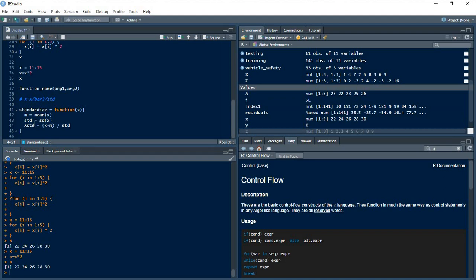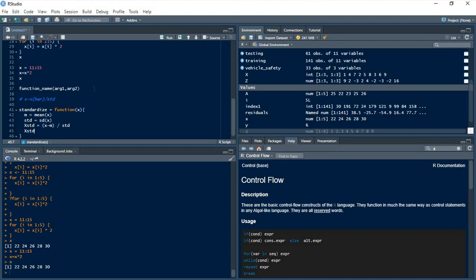I don't know if you guys understand this. That will standardize the value, but it will not print the value. To print the value, we have to call the final value, x standardized, and it will print that value.